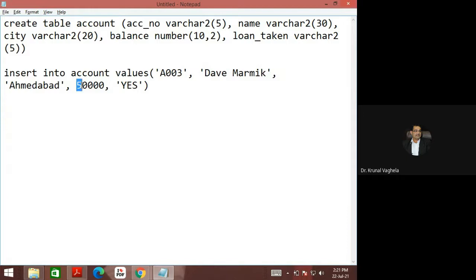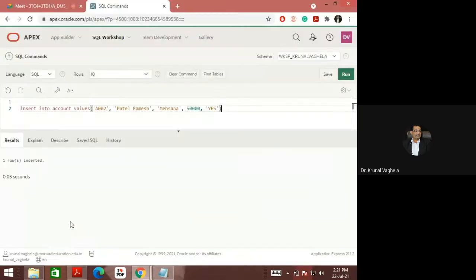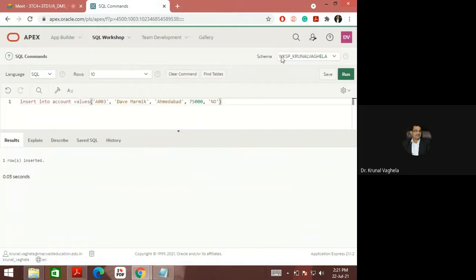Balance is 75,000. Loan answer is no. One row inserted.